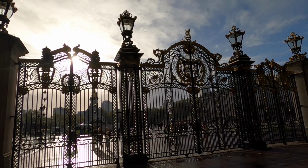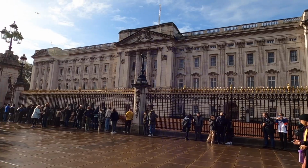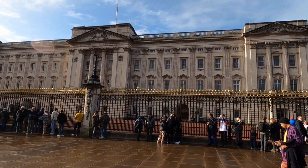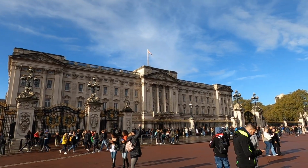Some days you just have to be the tourist. Even if you're only coming for a short visit, to see Buckingham Palace and the size and the immensity of this property, it's just nice. Nice to get out, go for a walk. It's not very busy. It's mid-October right here. The weather's perfect for this kind of a day. Anyway, Buckingham Palace is off the list.